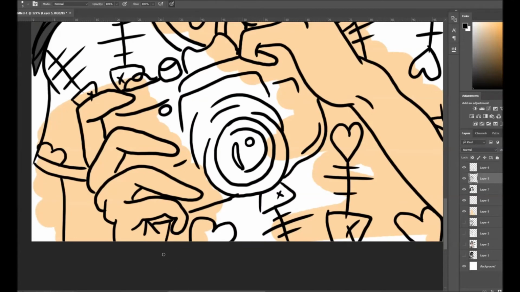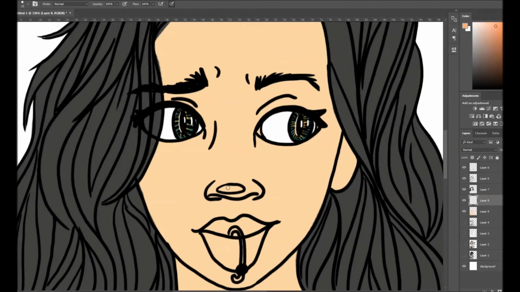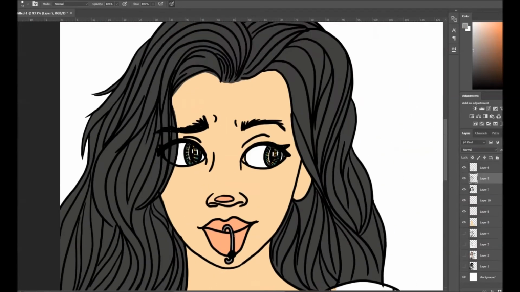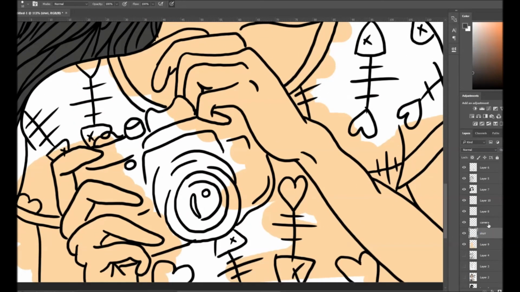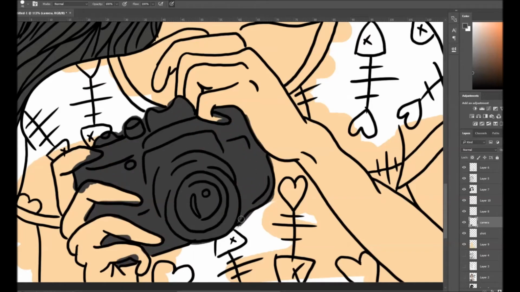And so this time I actually remembered to do my lines on one layer, and then my colouring on a different layer, and I actually went one step further and did all of the different layers of colour differently, so that it was a bit cleaner, which worked out really well. I was really happy with the way that worked, and you'll see shortly.